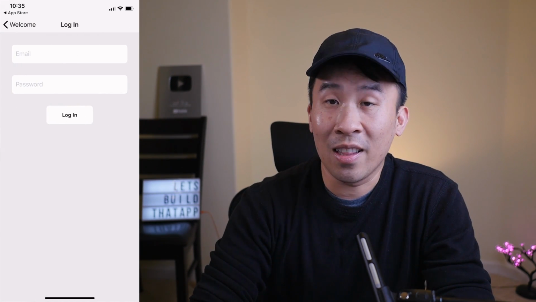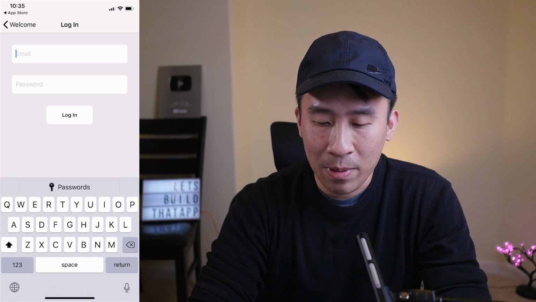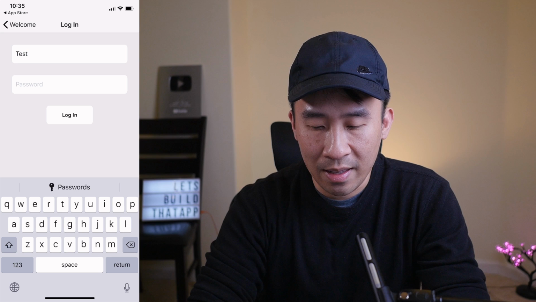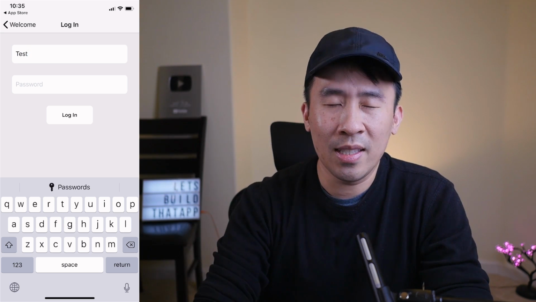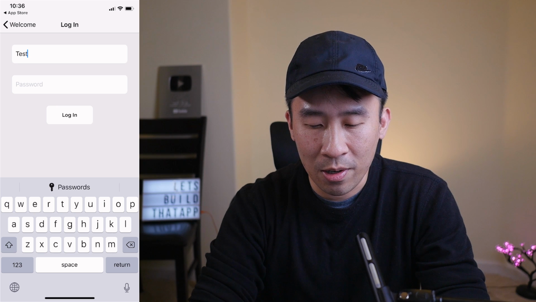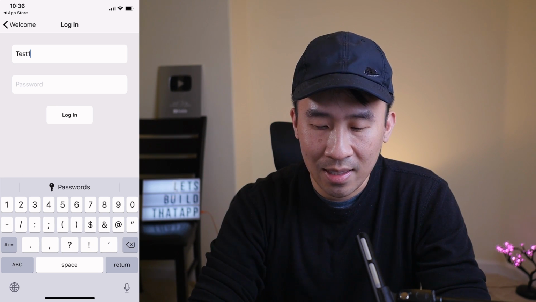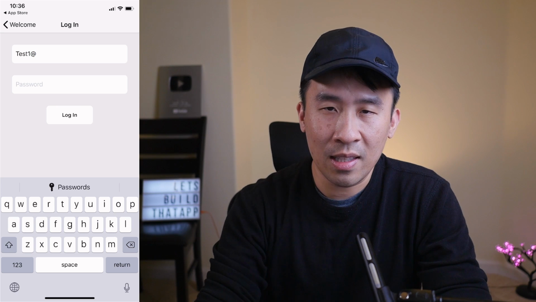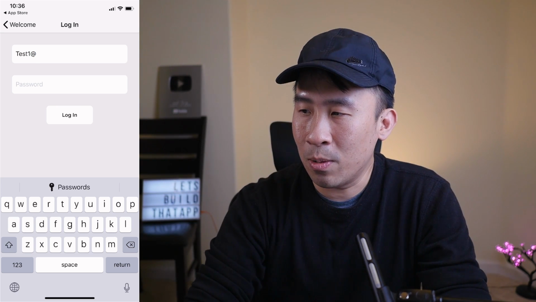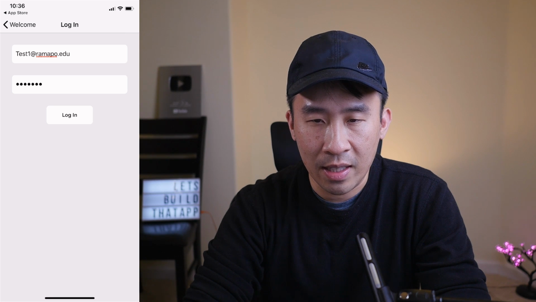So I have the login information on the other side of the screen here. So let me just type in some of this information. I noticed that this keyboard for this text field isn't set to email, so it makes typing in these emails a little bit harder. For example, you want to type in one here, the @ symbol is here. Usually it's on the first pane of the keyboard page, but it's not here. And hopefully I can kind of get in here.